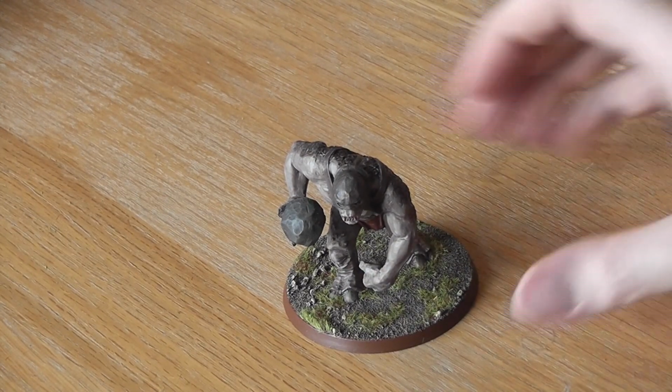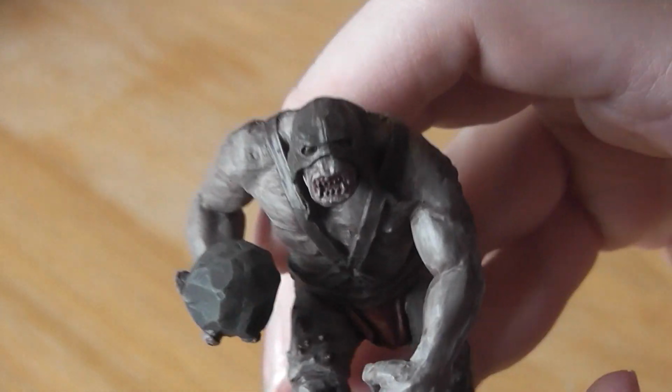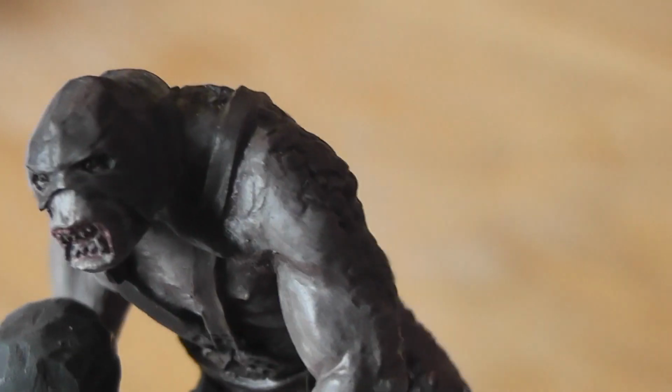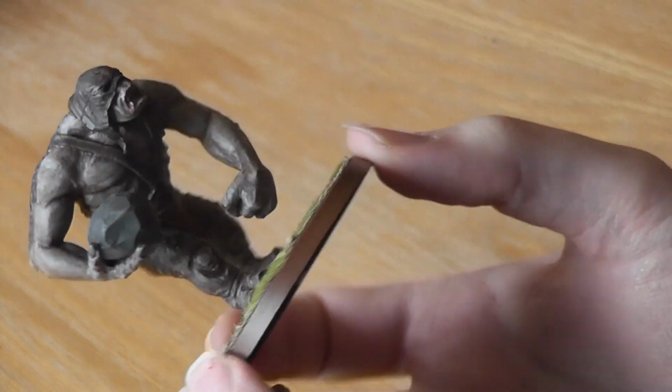Next up, let's have a look at the troll. Here he is, a gorgeous model. I was really happy. This guy, let's see how close in here we can get. There he is. Absolutely lovely model. I was really impressed. Came out really well. I was really kind of pleased with the colours.